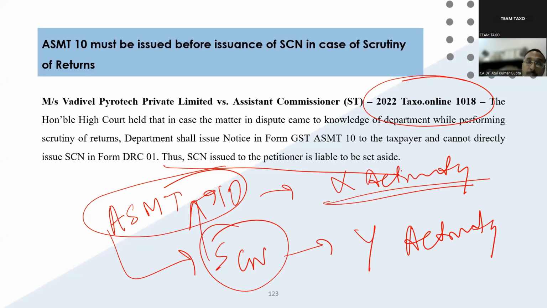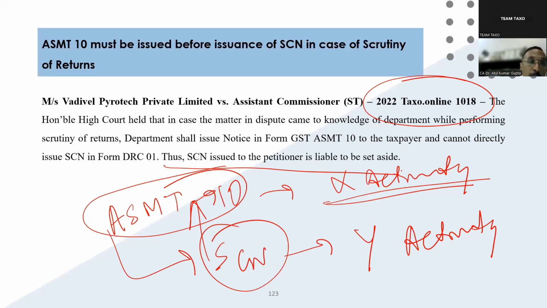So, my dear friend, it's very, very important that every SCN, when submitting the appeal or a reply to the show cause notice, there should be a standard language used, that the assessee reserves the right to submit additional information at the time of hearing. So, my dear friend, in case we write that, then we have the right available to amend or add or give certain additional detail whenever there will be the hearing of the show cause notice or the appeal, as the case may be.